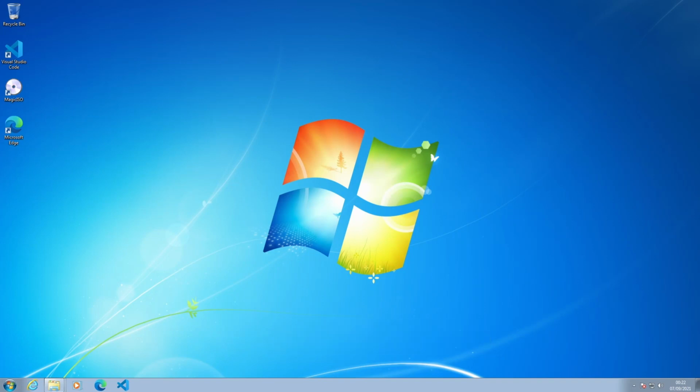I've just installed Visual Studio 2008. Well, it's actually Visual C Sharp 2008. That was the very first programming language, the very first programming software that I used way back in probably about 2007. Before that, I used 2005, but it was more towards the end of 2005, coming on to the 2008 version.